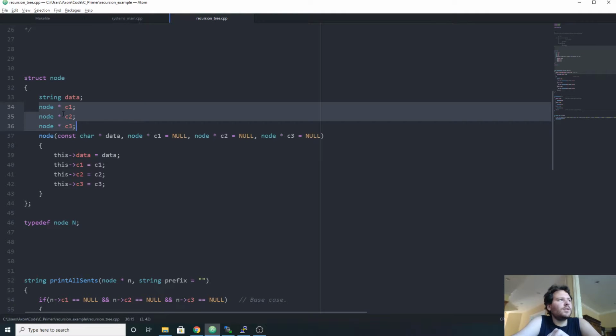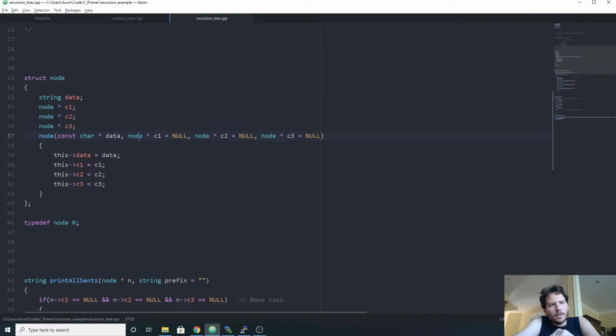So a null is going to be no children. We also have this constructor. Worth noting here, a cool feature of C++ is we can actually have default arguments. So in this case, the only required argument here is data, that string that's going to be our word in the sentence.